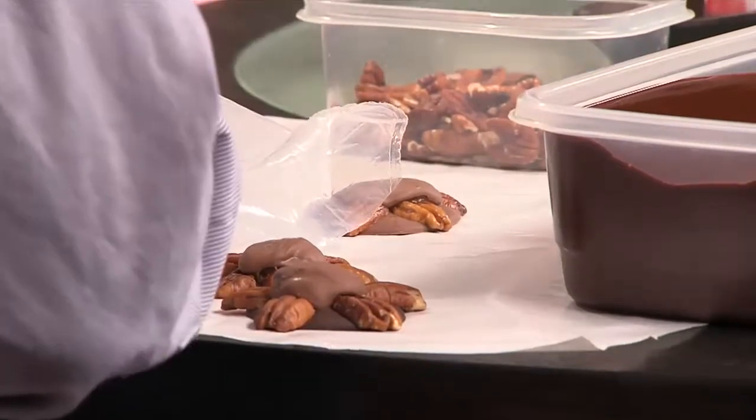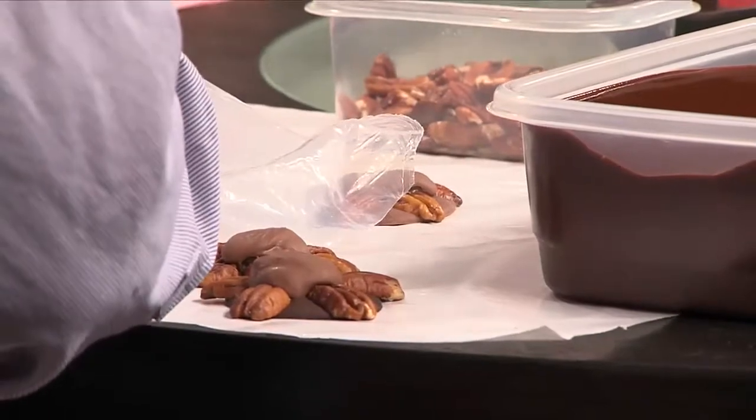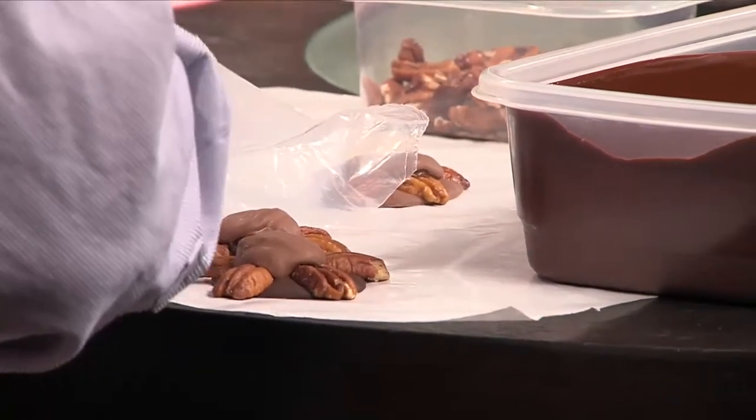So everybody knows what a turtle is, and that's actually these guys right here. This is a milk and dark chocolate combination. So it's a chocolate base with pecans and then a little salted butter caramel on the inside, just extra richness. And then a little bit more on top. So what we're going to do today is actually turn some of these in. I'll first show how to quickly make these, which are relatively simple.